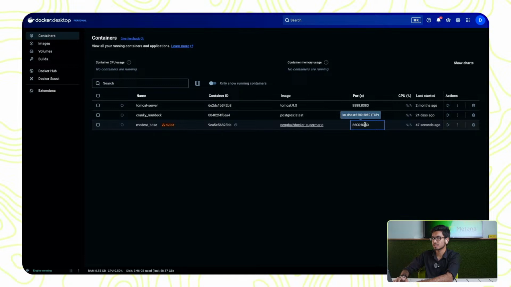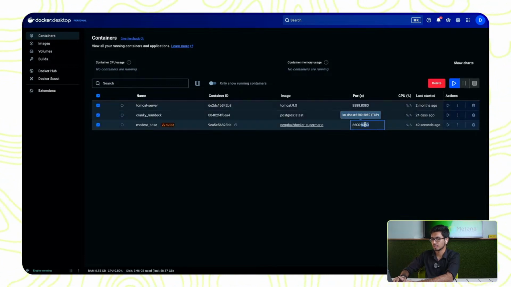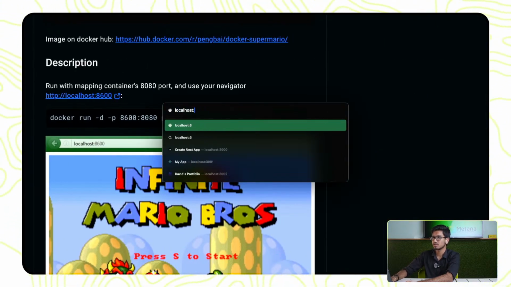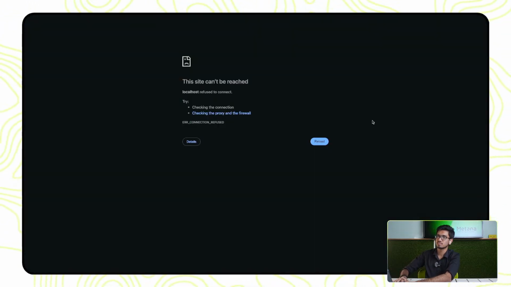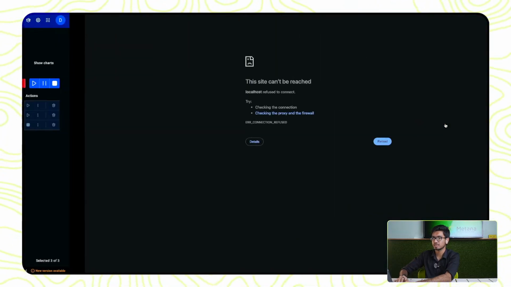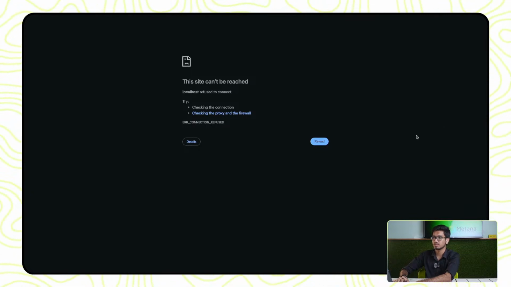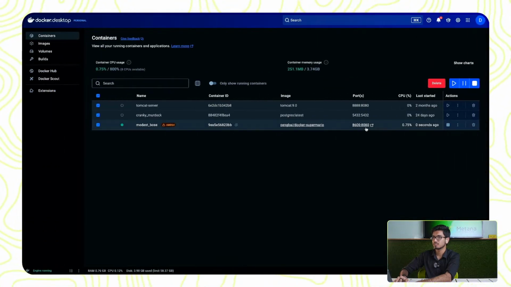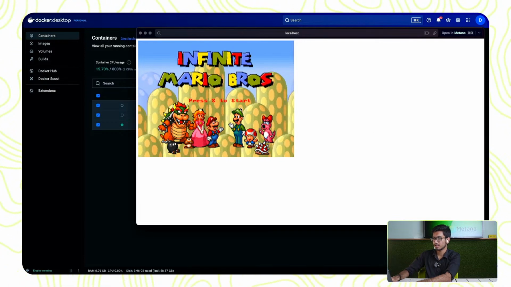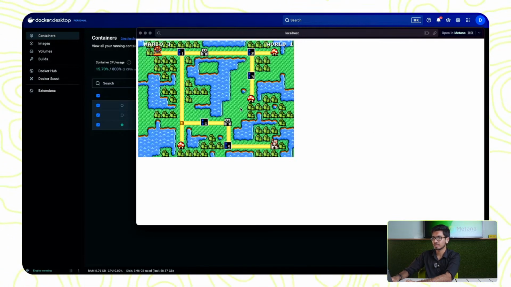And if I try to access the application from the same routes, let me just go into this localhost 8080. Now you can see that Super Mario Bros. is no longer running, and if I want it to run again, I just have to start it up, and that's all I need to do, and we should have Super Mario Bros. running here. Yes, there we go. And it just works just like another application.